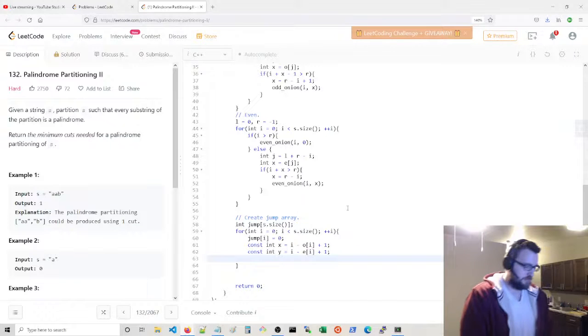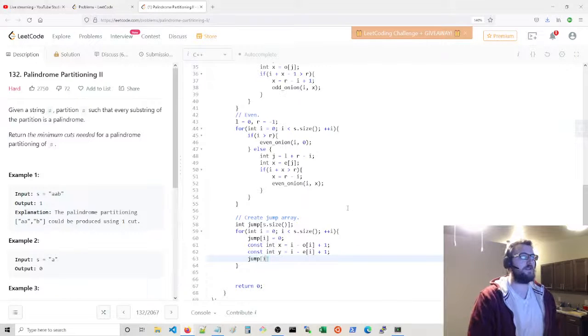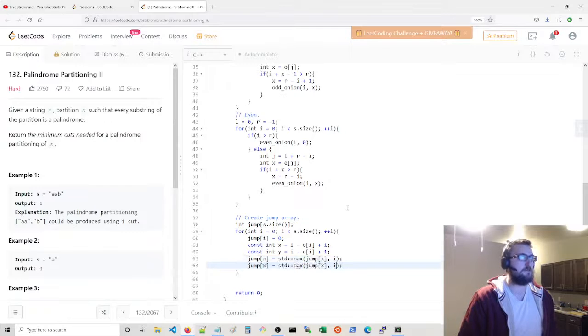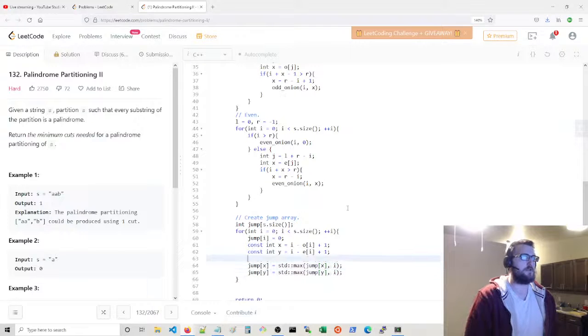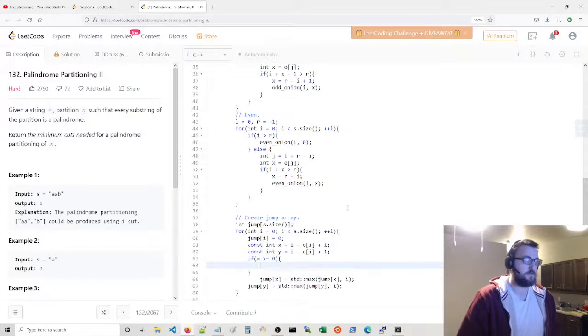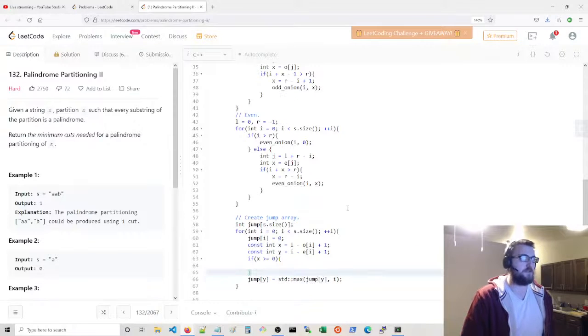And we're going to say jump of x is equal to standard max of jump of x of itself and I, and jump of y, same deal. And we'll say if x is greater than or equal to 0. So this is how we're going to build our jump array.